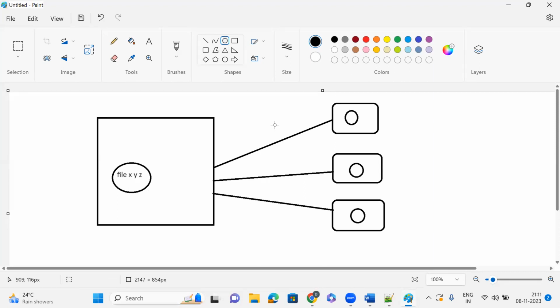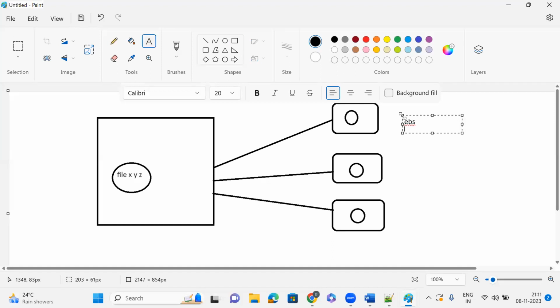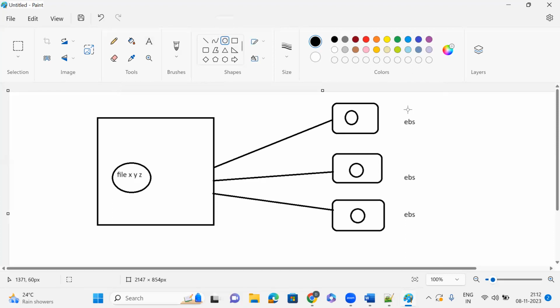NFS is something you know, but basically EBS, right? EBS will try to have all of the things. You'll try to create volumes and attach them to the servers. But we will also want some common things, right? You will have one volume which you attach to one server. But this data is also not exchangeable. It is restricted to one server, right? So that is the reason we will go with NFS.